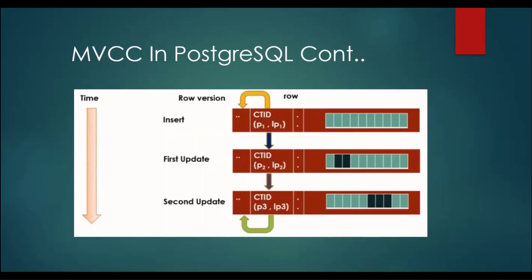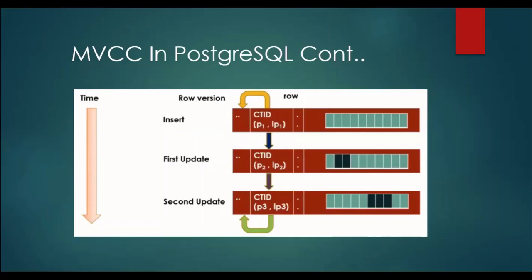Basically, pages start with 0. Let's consider this is page 0, and this is a line pointer. Whenever you do the first insert, your row will be inserted in the table, right? So this is my row, and suppose this row is currently at P01, which means page 0 at line pointer 1. Next, I'm doing an update statement. Whenever I do an update statement, it copies the entire row into a new snapshot.